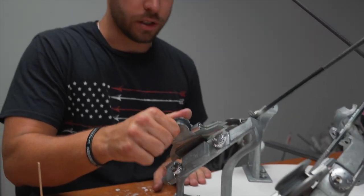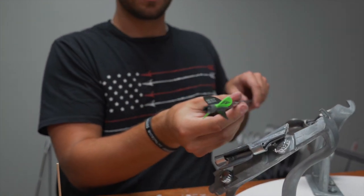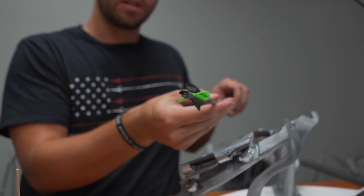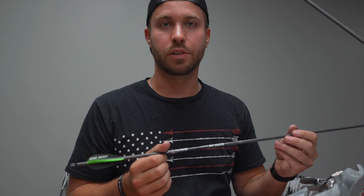All right, so we just finished up the last vane going around. They turned out really nice. You can see that good helical on them. We did a right helical on these. Look pretty sharp. So they're gonna go on, and next thing's gonna be putting the inserts in them.